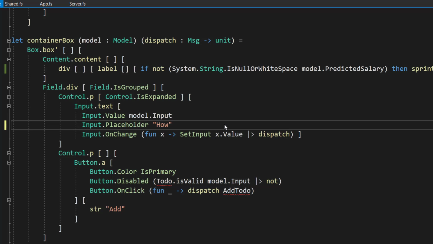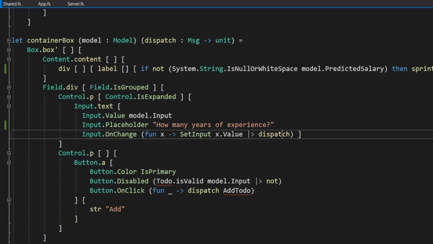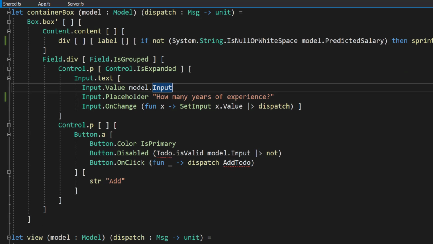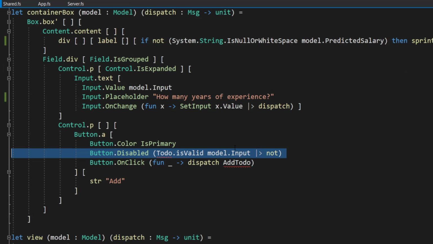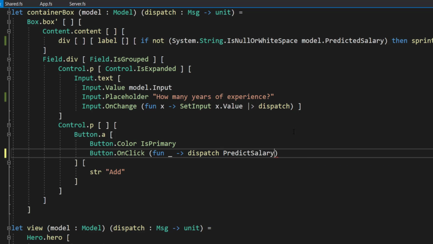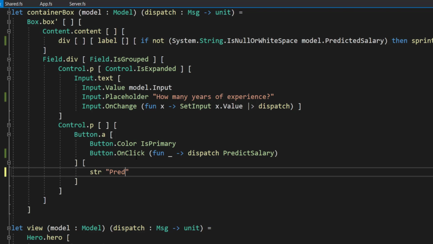I'll say how many years of experience, and on change it's going to call a dispatch to set the input based on that value. And down here in the button, we don't need a disabled check there, so I'll remove that. When we click on the button, I'll dispatch the predict salary message. For the button string, I'll call it predict.